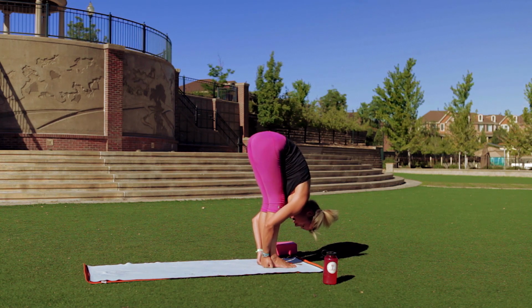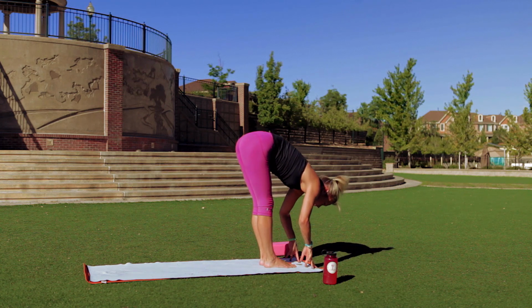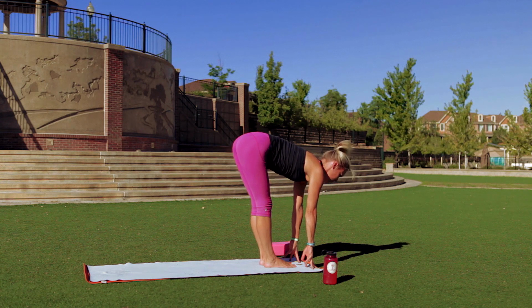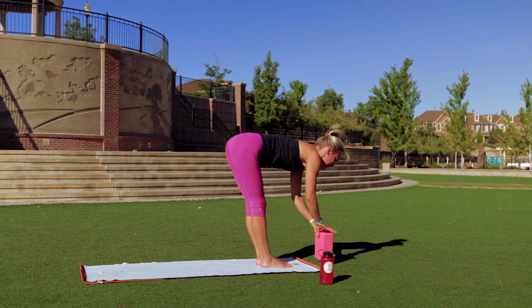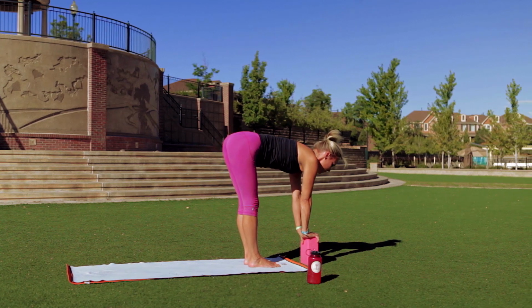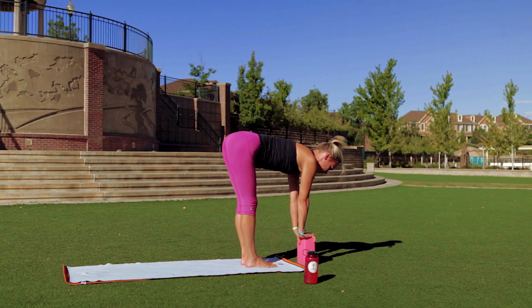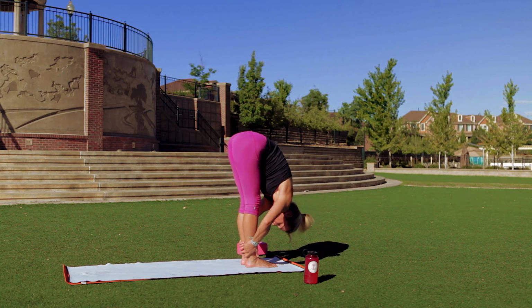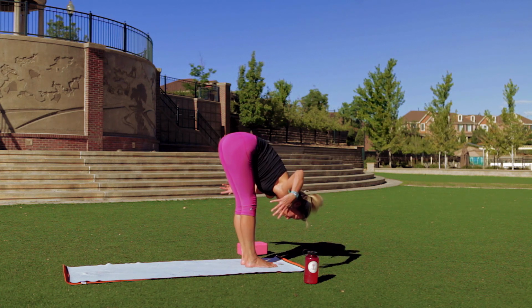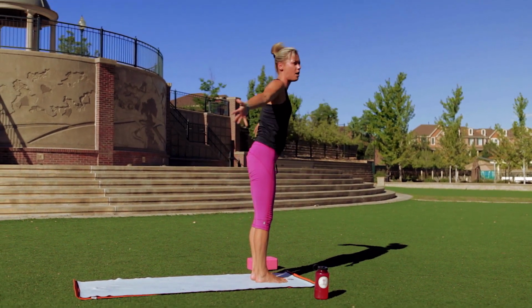Release the hands out from underneath the heels. Come up to a halfway lift monkey pose, Ardha Uttanasana, extending through the crown of the head, shoulders pulled away from the ears. You can always use a block if the hands don't comfortably reach the floor, working toward one straight line from the crown of your head all the way to your tailbone, and then forward fold, release all the way down. With a flat back, sweeping the arms off to the side, reaching through the fingertips, come all the way up to tall mountain.